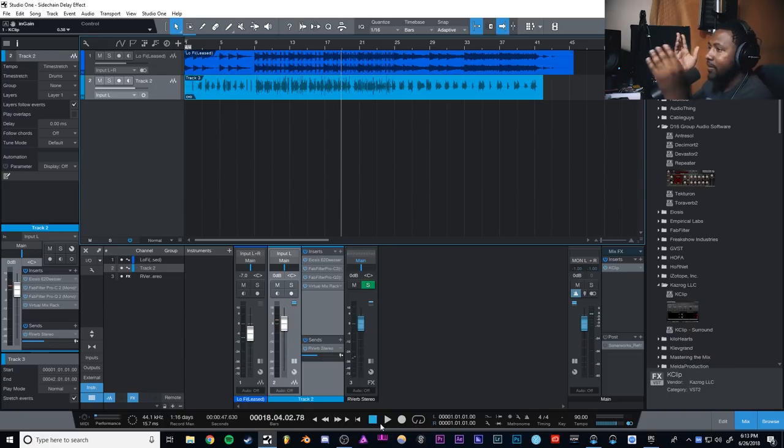Now, the good thing about delay is that it can add space, it can add ambience, it can add rhythm, all that good stuff to your vocals. But the one thing delay messes up, if you don't have it under control, is that it can muddy up the mix, because you have all the delays going on, fighting against the original sound source as well. Like I say, if you ever try to rap with a delay in your earphones, it's just hard to do because the delay messes you up. So let's go ahead and clean it.